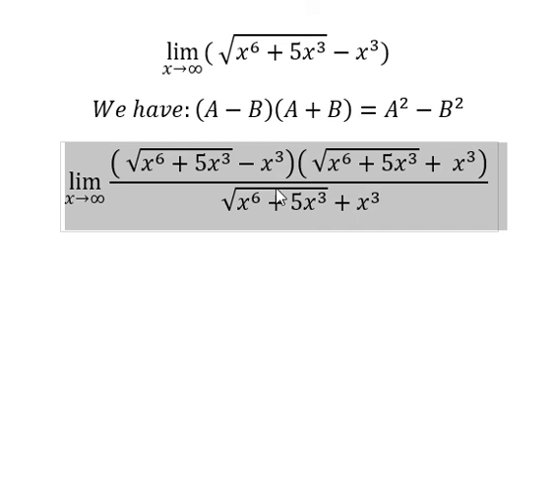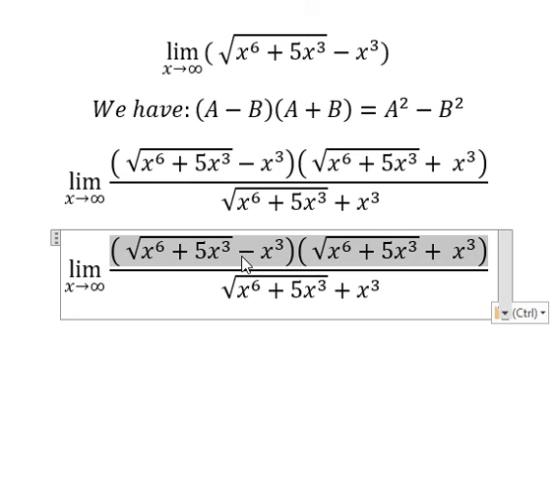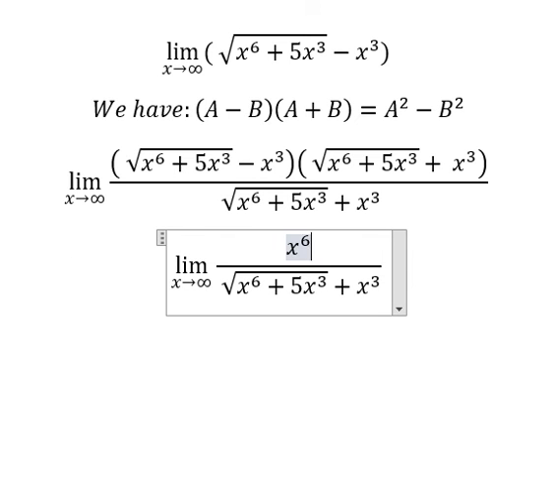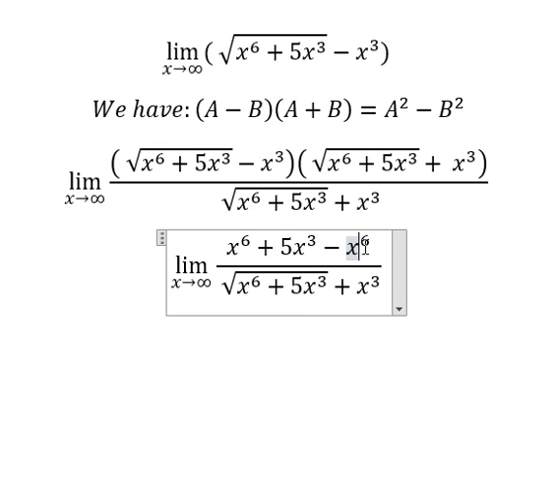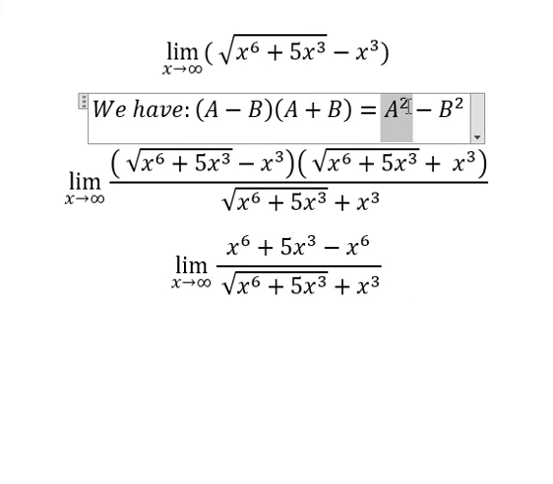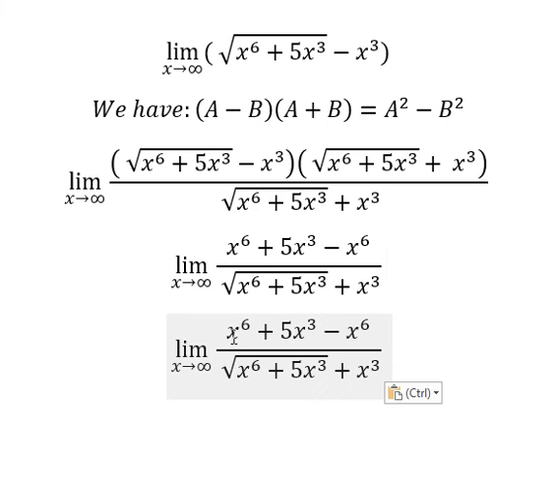So that should be like this. Now we need to simplify this one. Because we have the power number 2 for this one, that's why we have number 3 multiplied by number 2, we have number 6. The square root with the power number 2, that's why they cancel. And now we simplify s to the power of number 6.